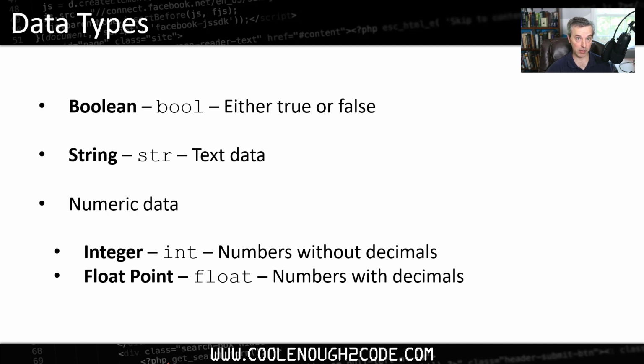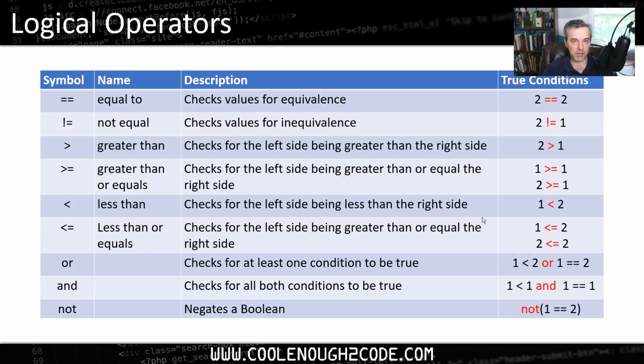Like I said, today we're going to be primarily focused on Boolean data, so let's look at a bunch of new operators that we are probably familiar with, but we're going to talk about these in the context of Python programming. When we talk about Python logical operators, or any programming language, we're really talking about some kind of operator that returns true or false. When we talked about mathematical operators, we combined numbers and they produced some kind of numerical value. So 2 plus 2 equals 4. The operator in that case is the plus sign. In the case of Boolean operators, we have logical operators that return true or false.